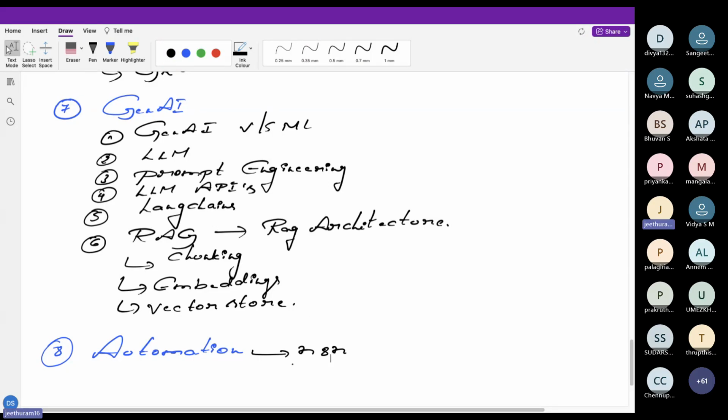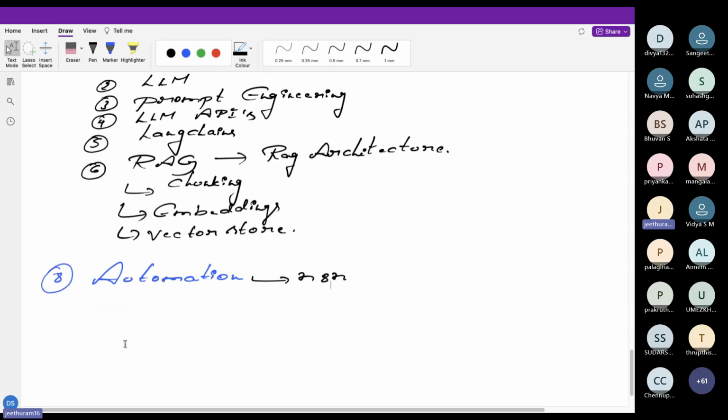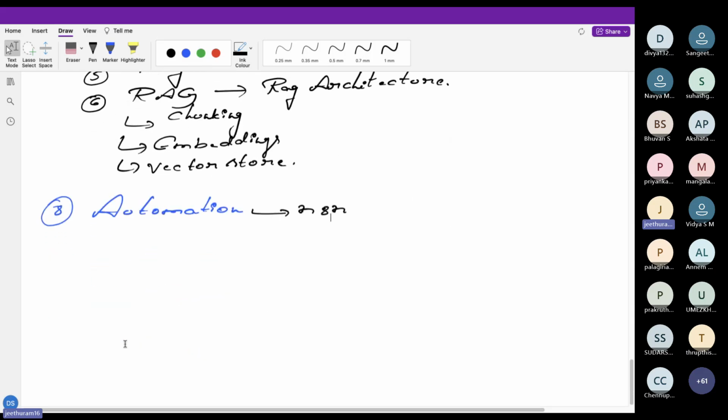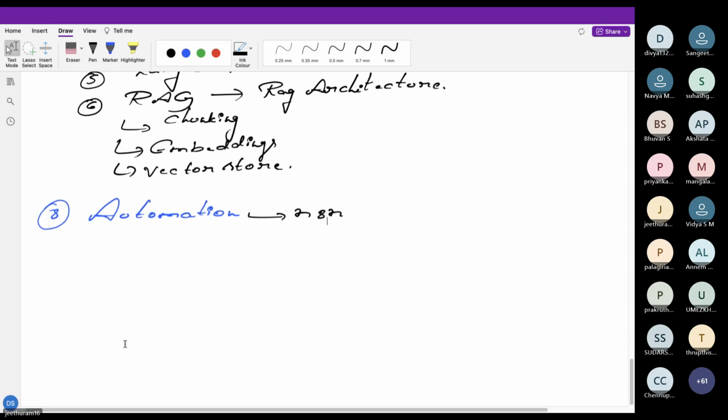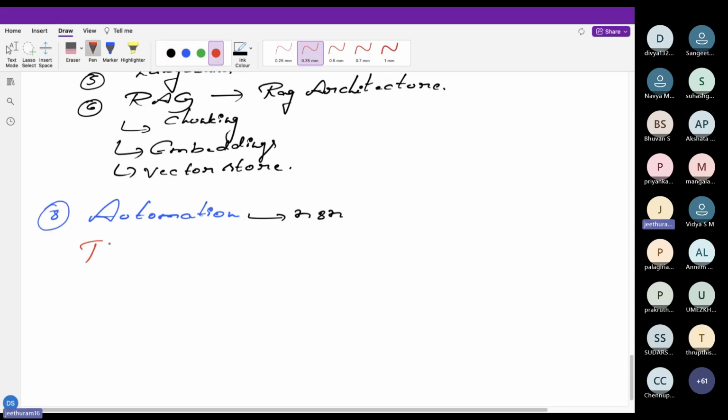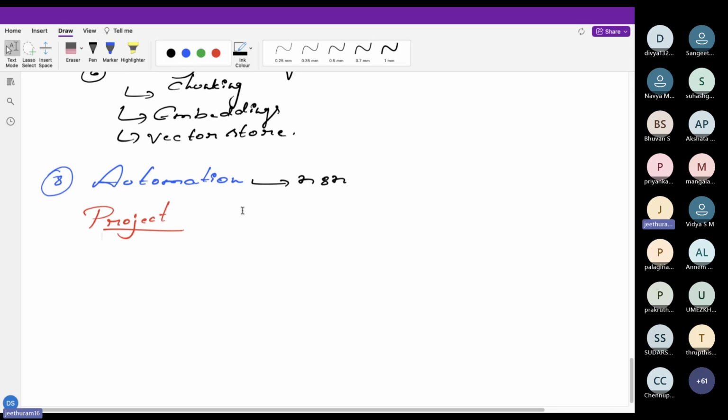So these are the complete package that you have to know if you're aspiring to become an AI ML engineer. Okay. And coming to our projects. So now you have learned what you will do after today. You'll just enjoy and chill. Prepare for interview questions. Along with that, keep exploring more on generative AI.